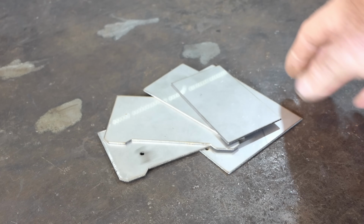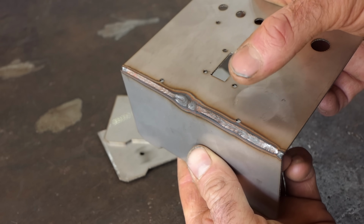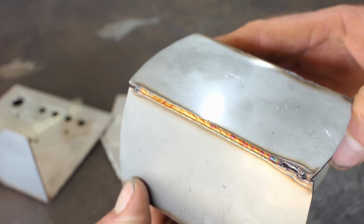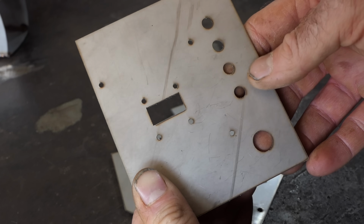Right, these are done. However, I did something very stupid. I started welding it without actually testing the settings. And you can see that was way too hot, got too much penetration. So I found some scrap material, and that is now more of what I'm looking for. So I went ahead and cut some more material out. Let me show you my settings.